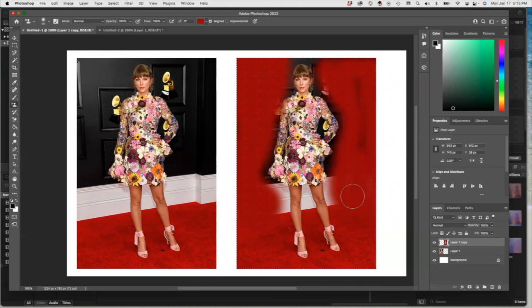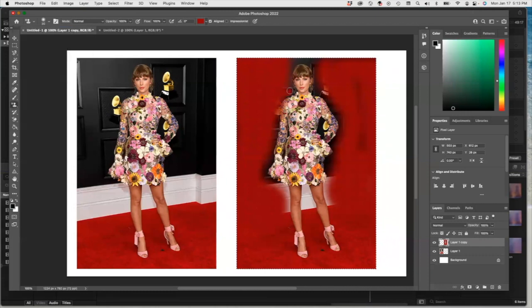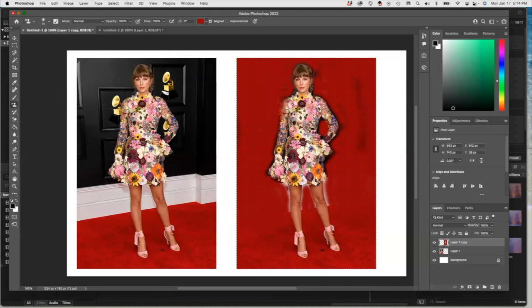Okay, now that I have most of those large sections, I can go back and reduce my size. That way I can do those little details here. Now I'm going to reduce the size even further to get those little sections here.